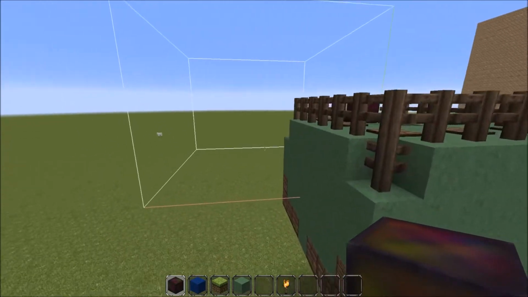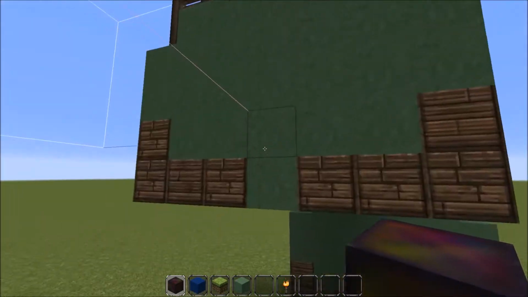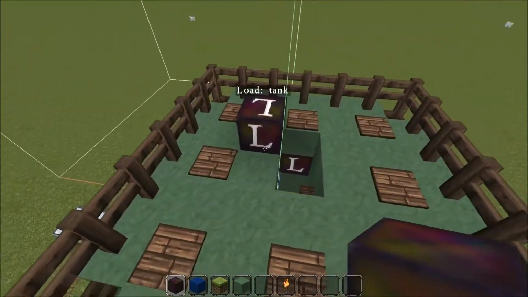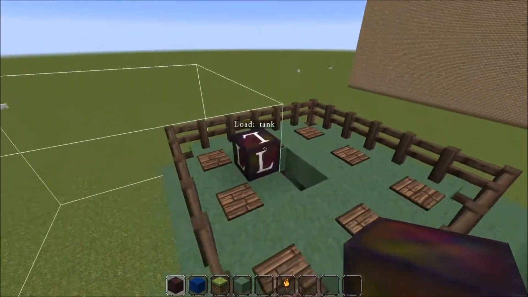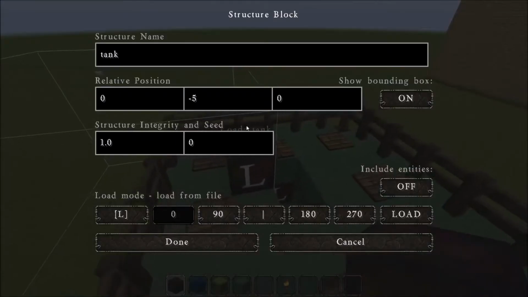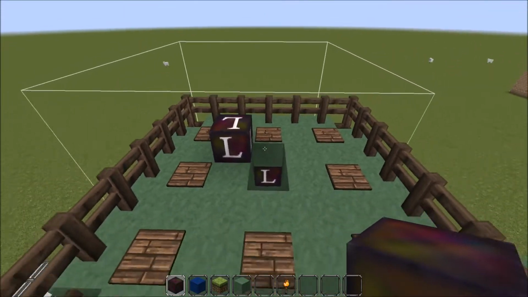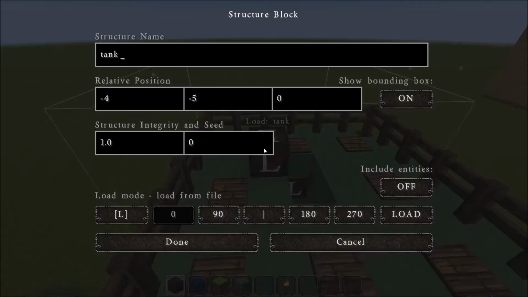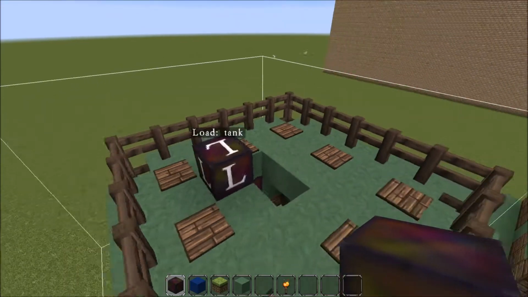So it moves that one 3 down, which isn't right. It's supposed to be 5 down. Let's see, -5 and -4 maybe. Yeah, that starts to look right. And -4 as well, maybe. Yeah.